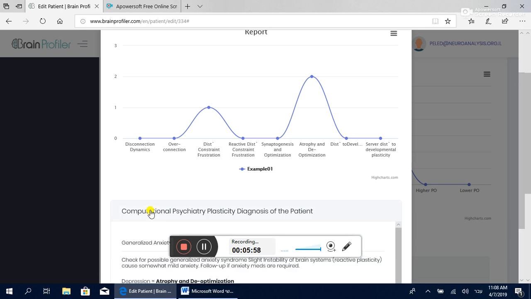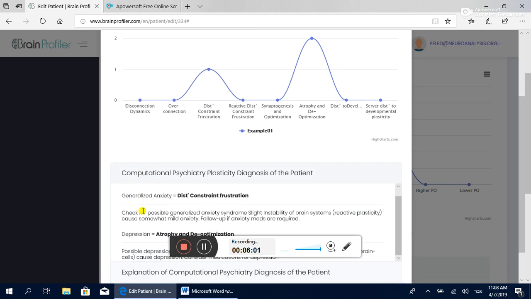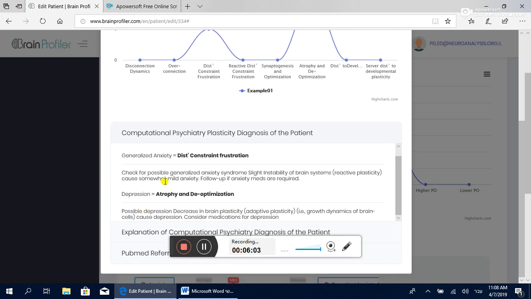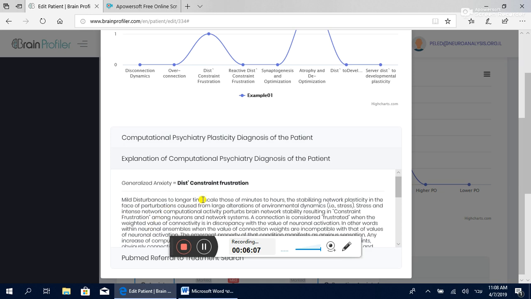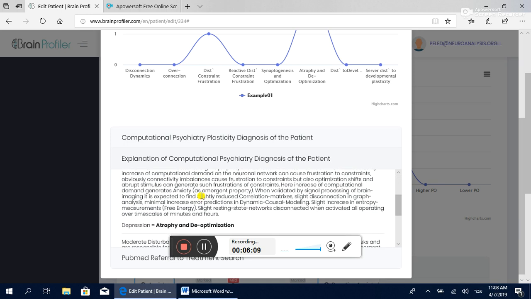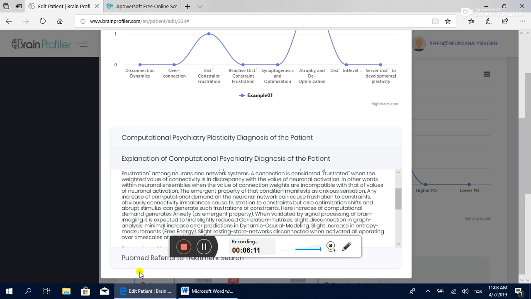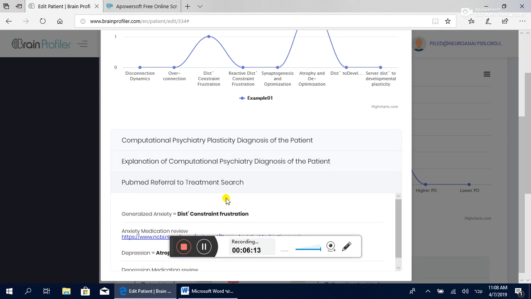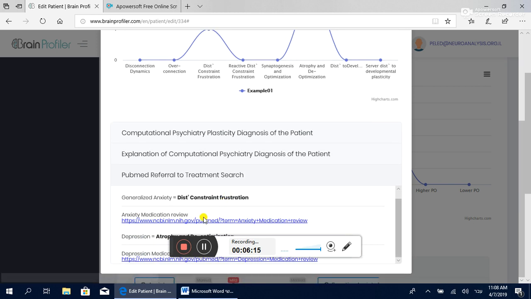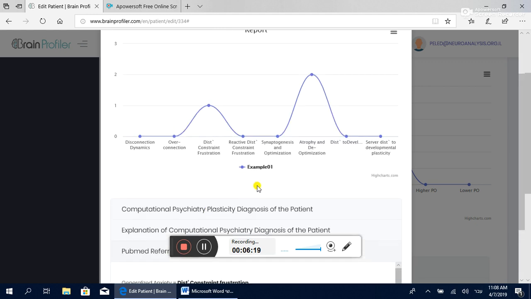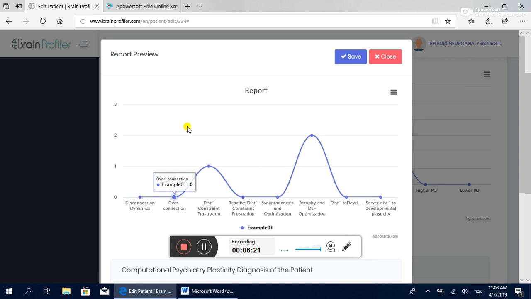So by pressing on computational psychiatry, you get computational psychiatry diagnosis, and here you can have a more detailed information describing the disturbance of the patient. PubMed will send you to links related to the disturbance of the brain of the patient. Now, once you have done this report, you save it.